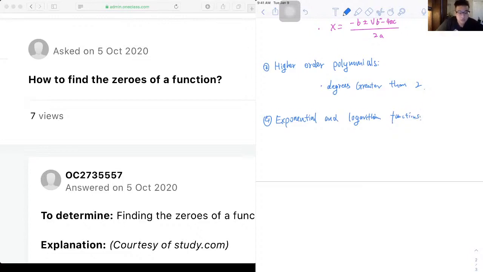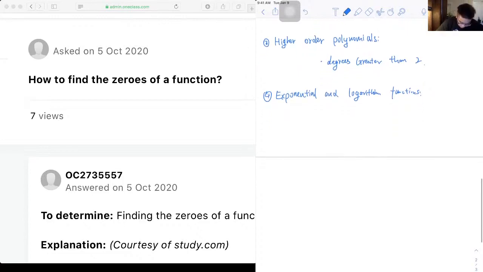So exponential functions will be in the form of a times b to the exponent of x, where b is not equal to zero. The function will not have a zero and the graph will never cross the x-axis.